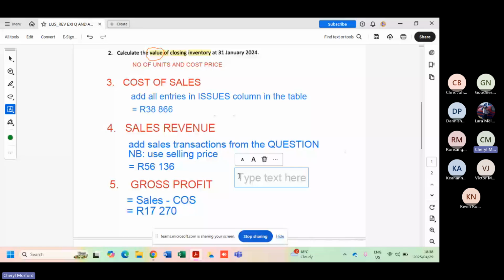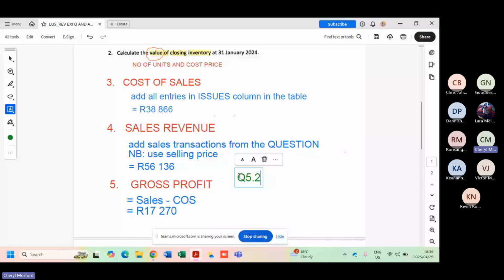Okay, these are some things that you can do from the book. As practice, you can do question 5.2. That one is perpetual system. They ask you to do it twice. Firstly, using FIFO method, so that will be a good practice of this, and then repeat it with a weighted average. So if you do my question and you do as practice the first part of question 5.2, that's enough. And then if you do the second part of question 5.2 and you do the ICE task, then you're 100% with a perpetual system.